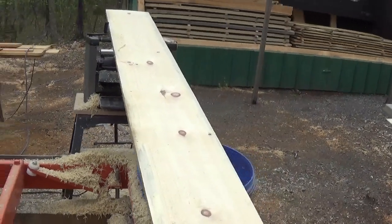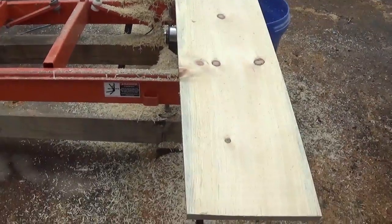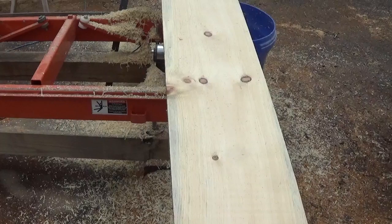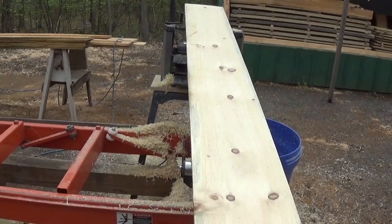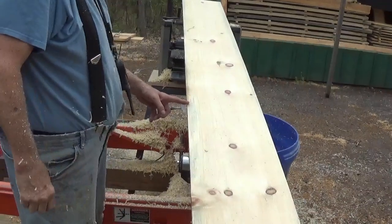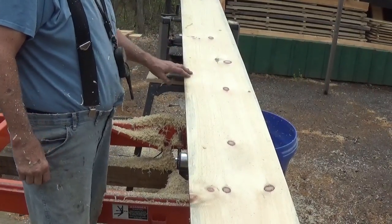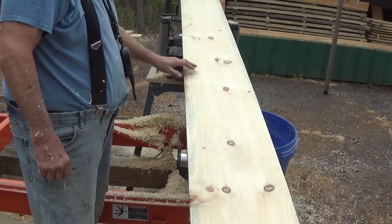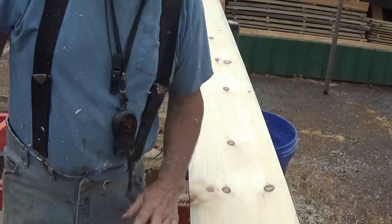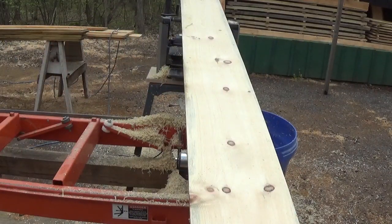Okay, so if you look closely at that board, you can see that it's been planed all the way down except for one spot. And that one spot is right here. From here to here, about this wide, there's a spot there that hasn't been planed. Okay, so that means that's a little bit low in there. Why it's low could be a number of reasons. We're not going to concern ourselves with that for right now.